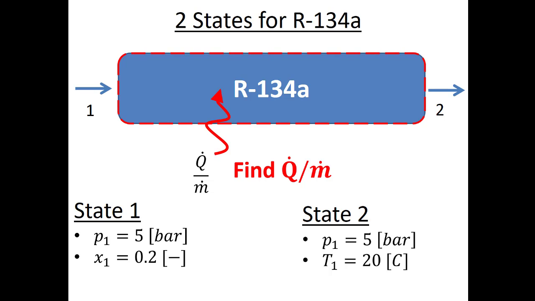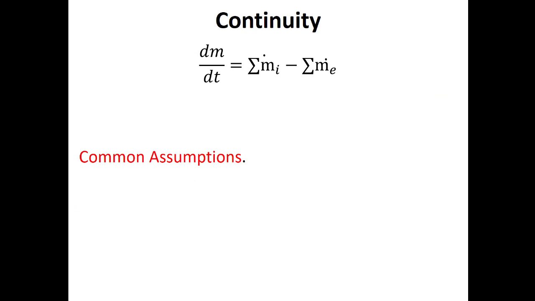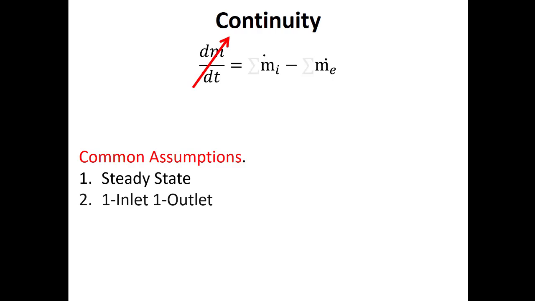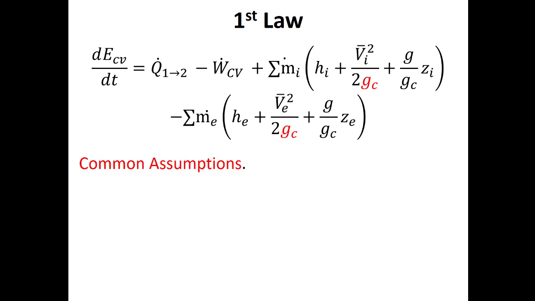So I'm going to define my control volume. That's this. This is the cold side of our heat exchanger. I'll do conservation of mass, right? So I'm going to say this is at steady state, one inlet, one outlet. There's only one mass flow in my problem. The mass flow rate is the same at state 1 and state 2.